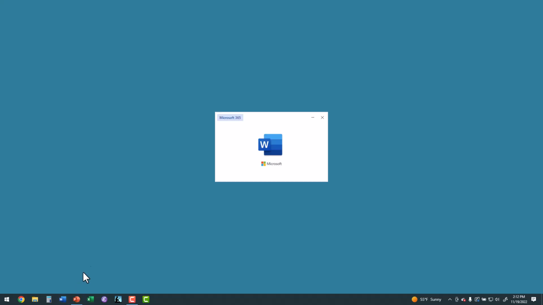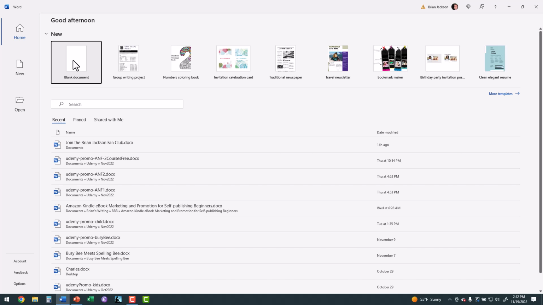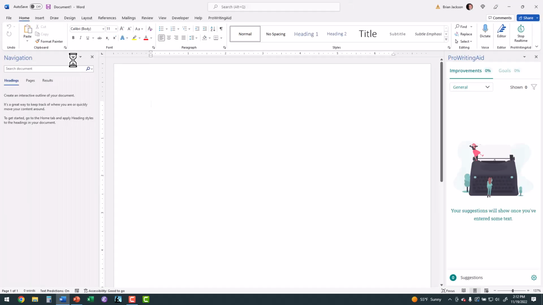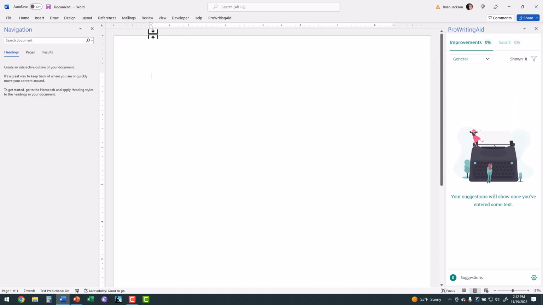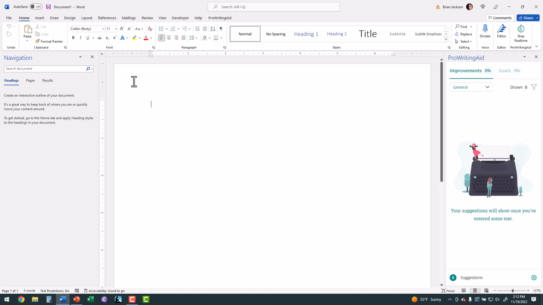So I'm going to start Word by clicking on the icon in my taskbar, and up it comes, and I'm creating a blank document. Oh no, the dreaded white page. And you can see it comes up in my standard configuration, except that the ribbon is down. So my standard configuration is typically this with the ribbon closed, but because I'm going to be doing a lot of editing of the document, I'm just going to open the Home menu and come over, and we're going to have the ribbon open during this, and I'll close it once I'm done configuring my document.